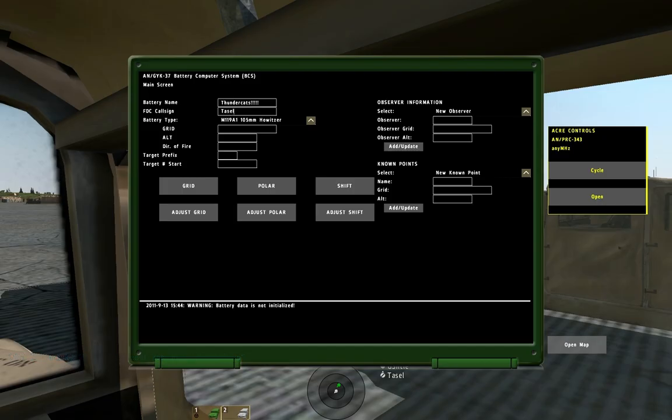Then, originally when this was made, they intended to make some more guns, but we only have the M119A1 105mm howitzer, so that's the only option you get there. Then what you need to put in is the grid of your battery, where your guns are standing. If you have a lot of guns spread out over a big area, you might want to give a 6-figure grid. If you can give an 8-figure grid, that's better. And if you only have one gun, you can give a 10-figure grid. The more details you put in, the more accurate you'll be.